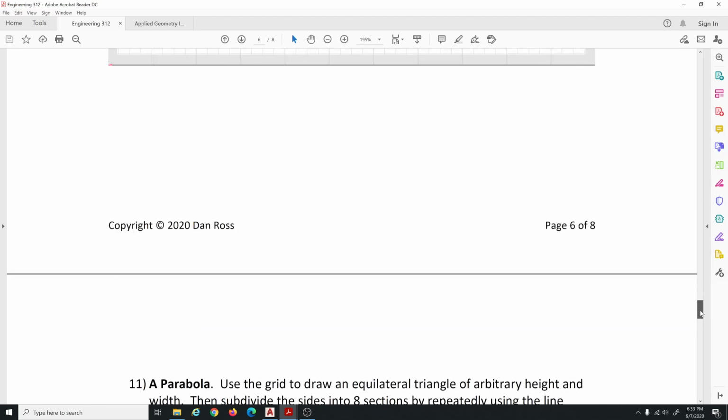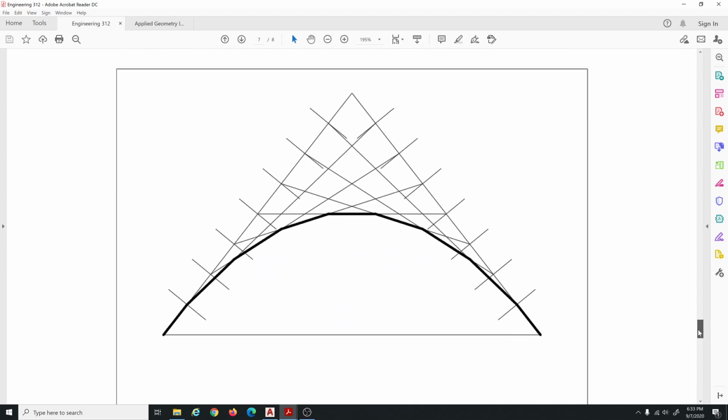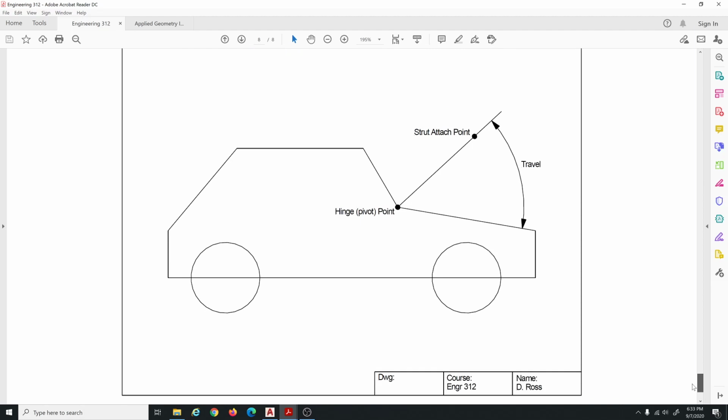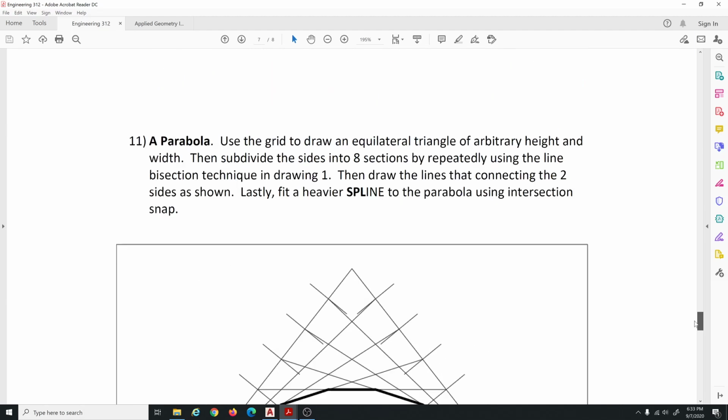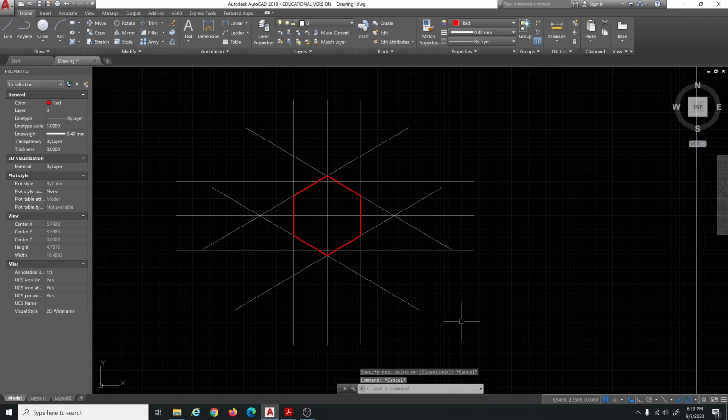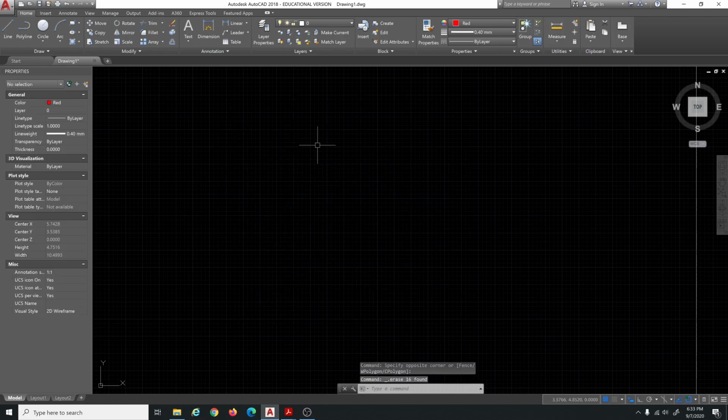I'll do this. I don't think I'm going to do this or this. Those are up. I'll leave those for you to do. But let me do this, because it's got some fun in it. So it's a helix.